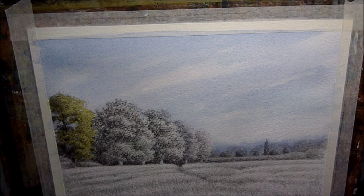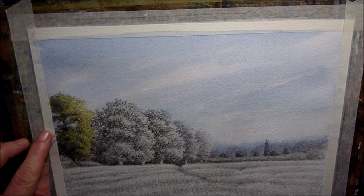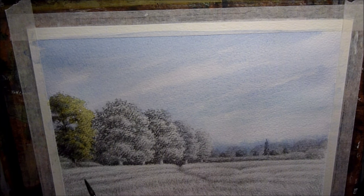Now I've got a mix of cobalt blue, Hooker's Green, with just a touch of yellow ochre. I'm just going to go into the shaded areas a little bit, just darken them off a little bit. And just let it run into the yellow paint as well. Should be okay. Yeah, that should be fine.